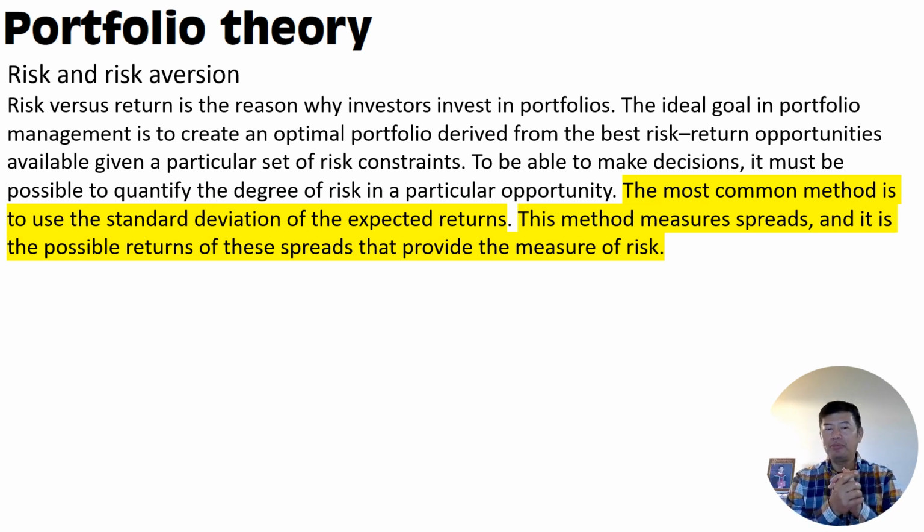Students have to memorize the words standard deviation. Variation, the distance between the mean and that point, is called the standard deviation of the expected return. What does standard deviation tell you? Standard deviation is a risk. If the distance from the mean is very far away, it means you have a lot of risk. But a small distance, a short distance from the mean to that point, means you have low risk.